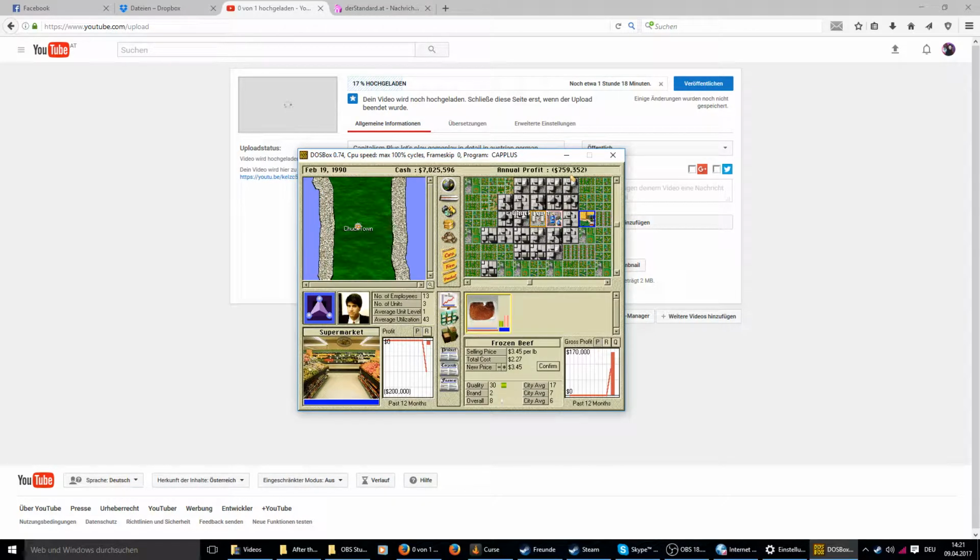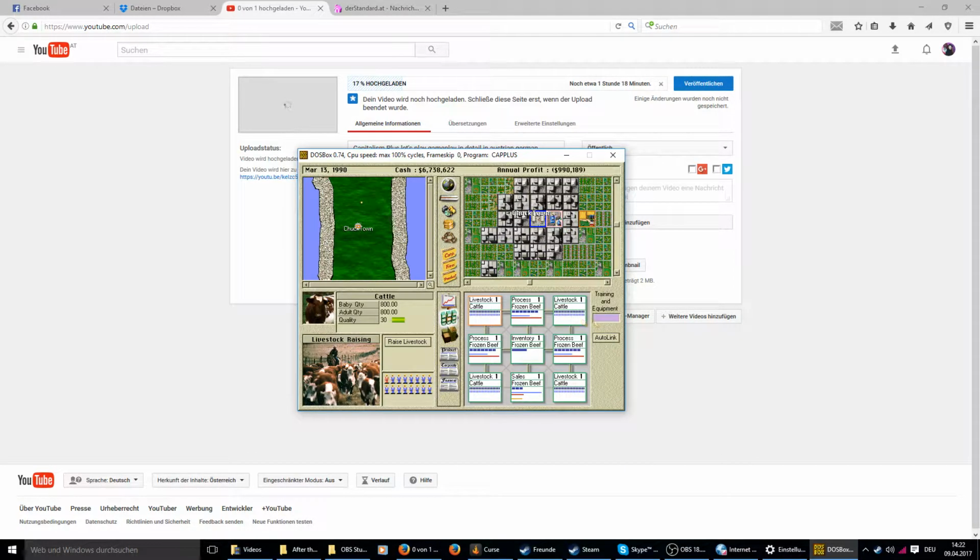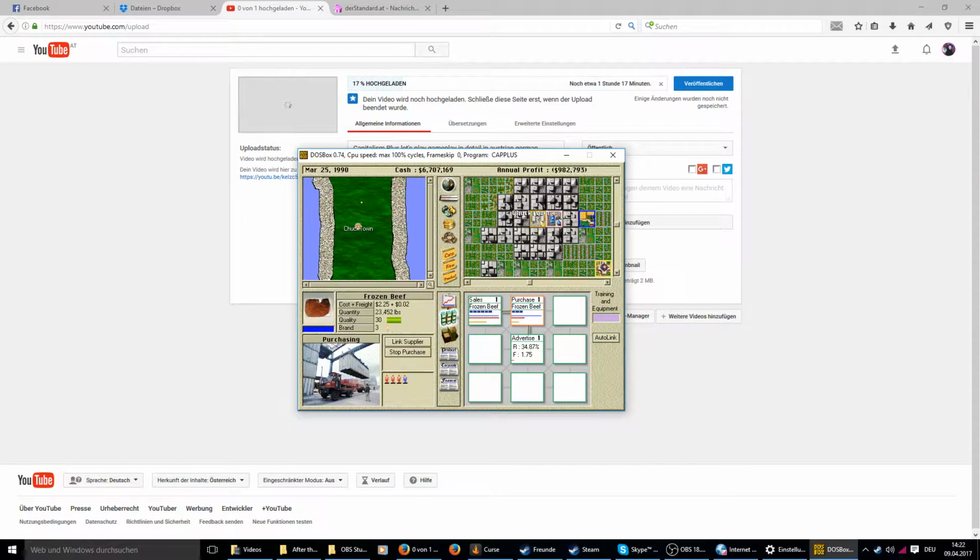Well, not too much right now. And at the end of the month, we have now about 7 million, and it's dropped by 20,000. That's the personal cost you have. And because we have set this trading and equipment, this makes it more expensive to run.